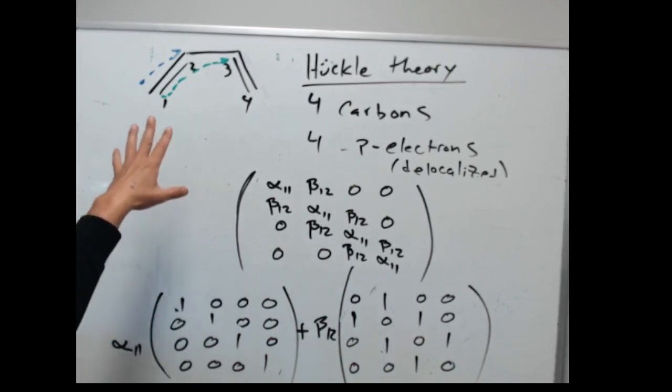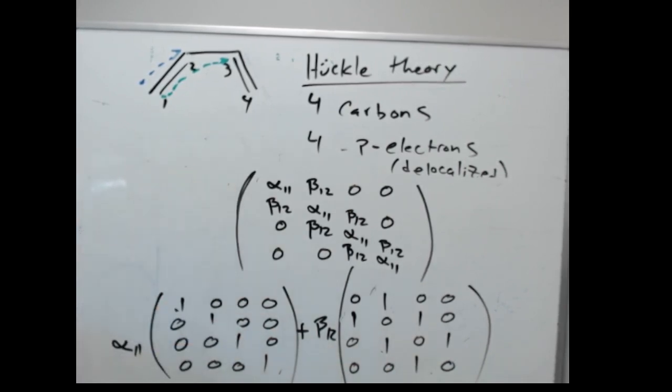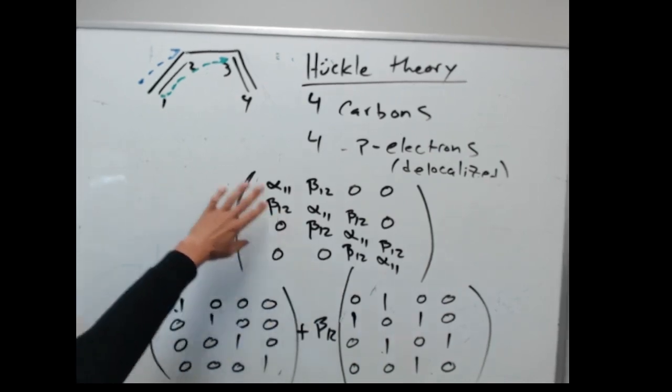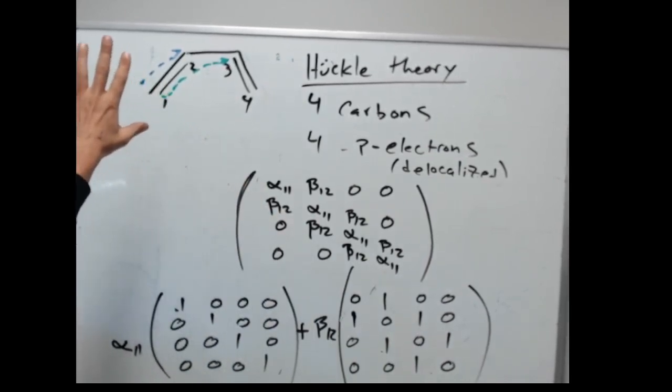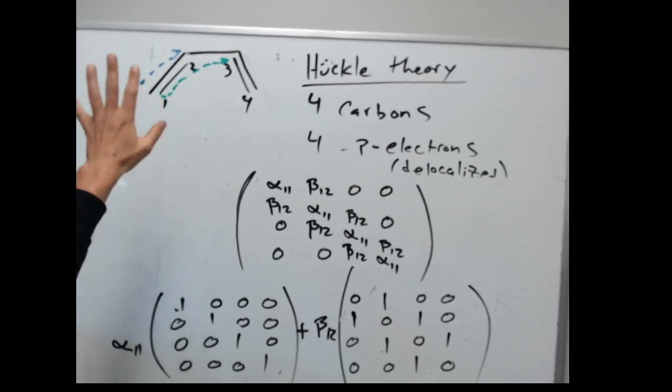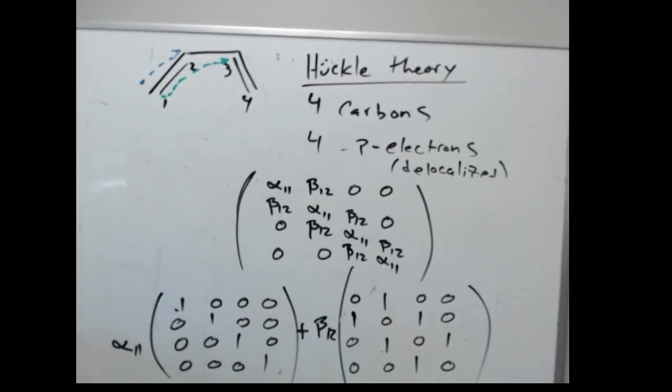So for this butadiene, the problem that you're doing for your coding assignment, you could pick any values for alpha and beta, and that will change your eventual energies, but the coefficients for the functions that come out will be the same regardless of those different things. Because we set up this matrix by insisting on some geometry of the problem, some interactions of the problem. And that's where the simplifications come in for solving the problems.